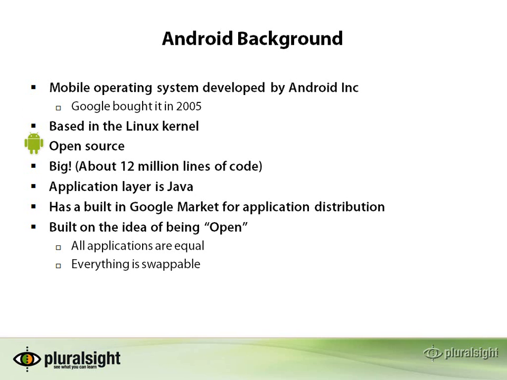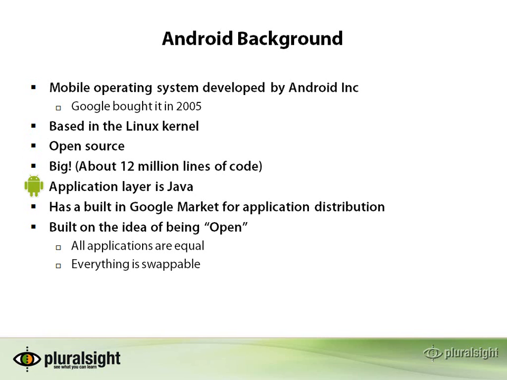Android is open source. You can go out there and download the source code and look through it and modify it. You can put out your own version of Android OS if you wanted to. Some people already do that. There's a lot of different distributions that you can find for your phone. But I'll warn you, it is big. It's about 12 million lines of code. So if you're hunting to find a specific thing, good luck. It may take you a while to find what you're looking for. It really is a big project.